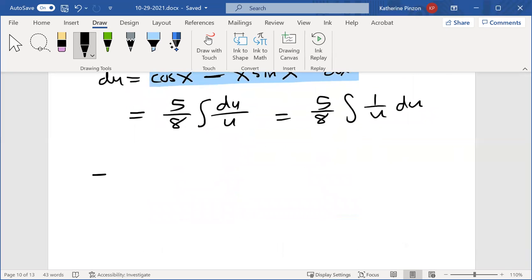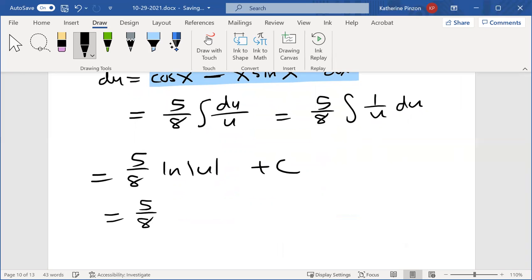So 5/8 natural log of u plus c. 5/8 natural log x cosine x plus c. And I think you have to be careful to make sure you put parentheses around your x inside your cosine. I think that's like an infinity thing, but I don't know. I think it would be the parentheses, and then of the x too. Oh, instead of the absolute values. I think you can use absolute values or parentheses, yeah. Like you does have absolute values, so I think that's on it. Okay.